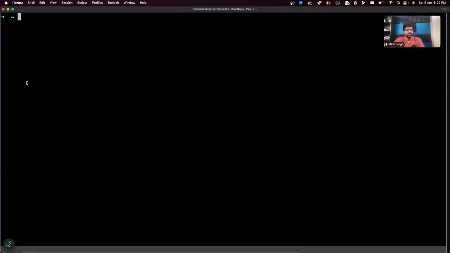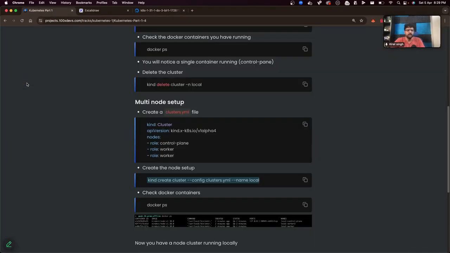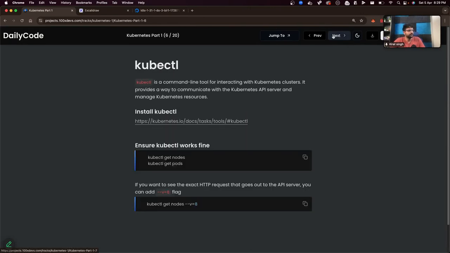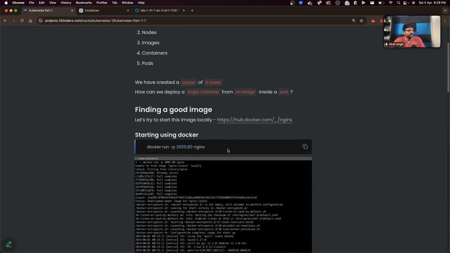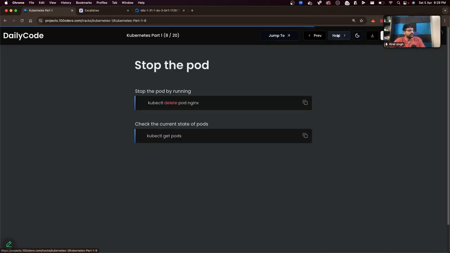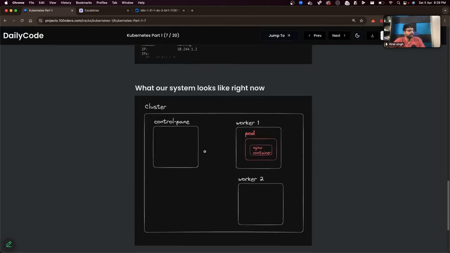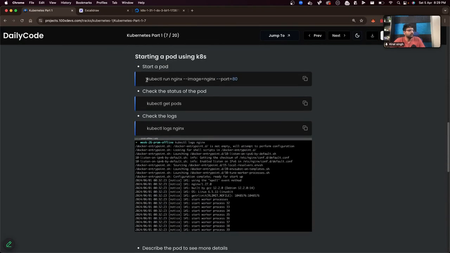Alrighty. Now comes the question of how do you start a pod. So we discussed 2 approaches last week. One of them is you simply run something like this. Sorry, this is Docker. You do a kubectl run nginx with image and port. So what does this command do? This will start a pod with the name nginx. Image name is not this. This is the name. I can call it whatever I want.